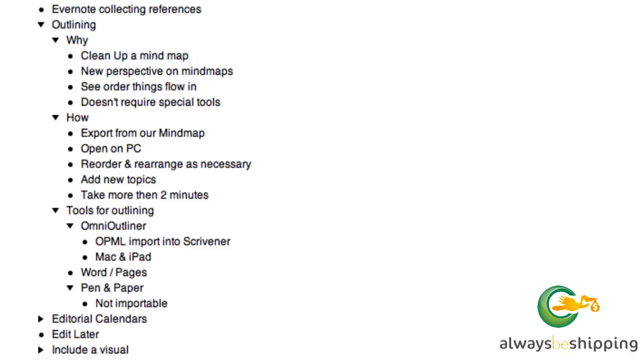So that's how you use OmniOutliner, and you've been able to see me kind of flesh out a mind map a little bit more than I was able to with the tomato growing example, right? Because this is actually a topic that I'm quite educated in as opposed to tomato growing. So once you're done, if you are using OmniOutliner, your outline can be exported into quite a few formats, including OPML, which we will use again in a future video. But you can also get into an Excel format, Word, Keynote, and other stuff. So whatever you're using, if you decide to go with OmniOutliner, I'm sure that you'll be able to get your data outside of OmniOutliner into the software that you'll actually use to write or script.